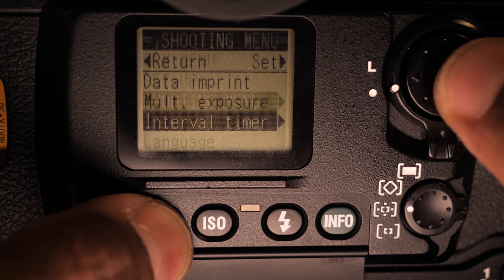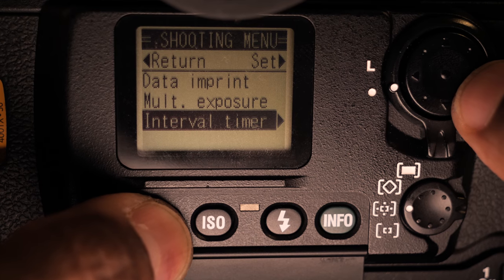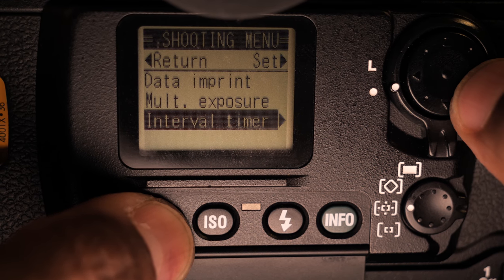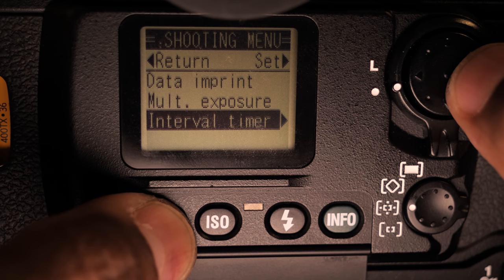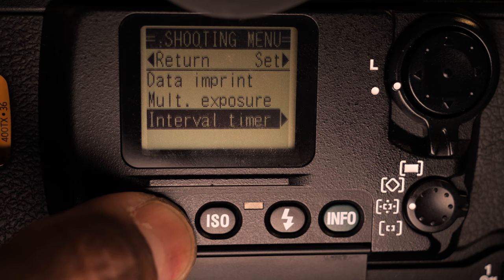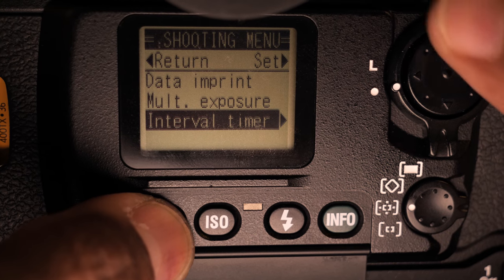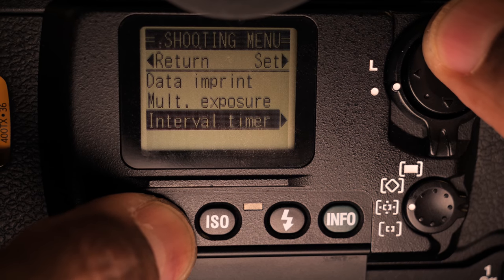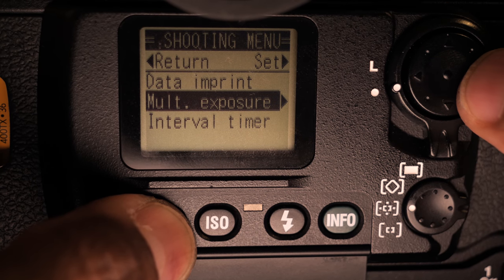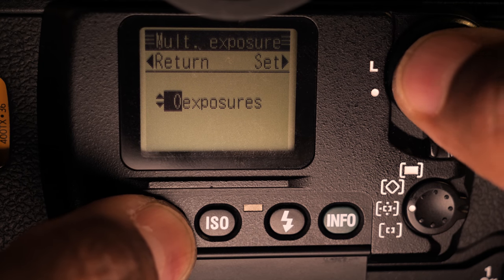Okay, shooting menu, let's go through some of those. It's got an interval timer, believe it or not. If you bulk load your film, you can take 36 or up to, I think, 46. I haven't bulk loaded for quite a while, but you can get close to 50 shots from a roll if you want to do interval timer. It's set up pretty much like a modern DSLR.